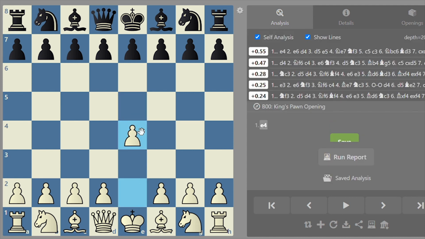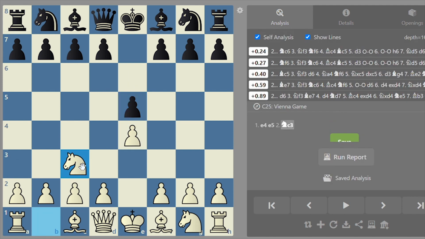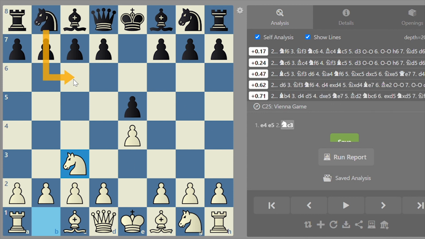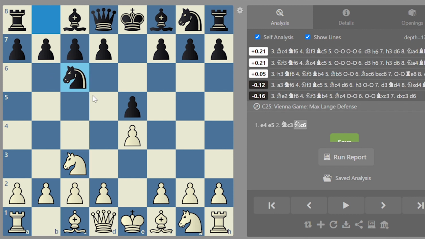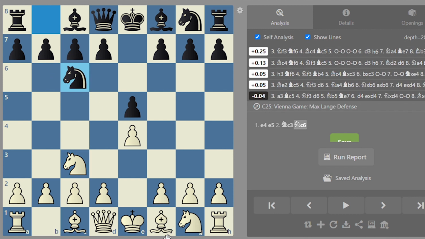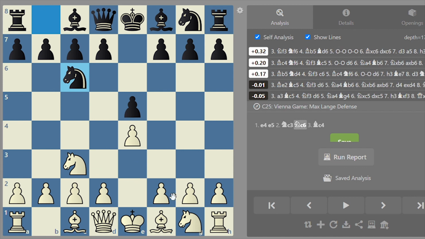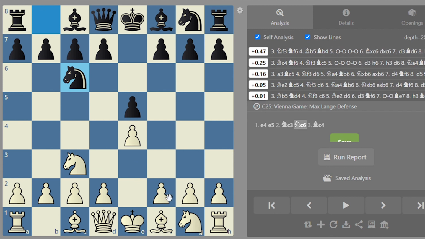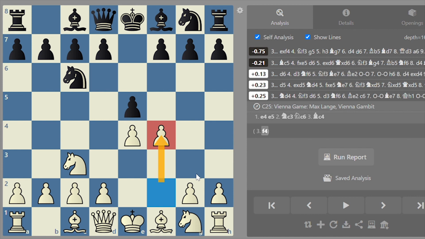So today, after e4, e5, knight c3, we're going to be looking at black's different options on move 2. In particular, we're going to be looking at knight c6. And here I'm going to teach you two different things. The first one is a more positional bishop to c4, and I'm also going to show you a more aggressive, wild gambit, this move f4. So let's get right into it.